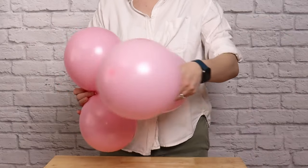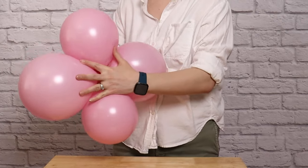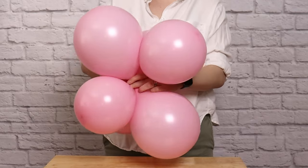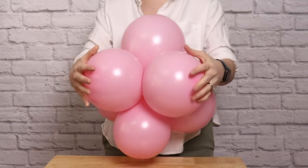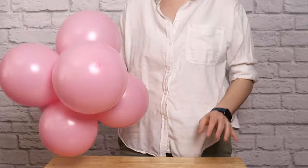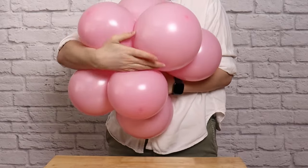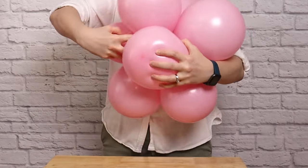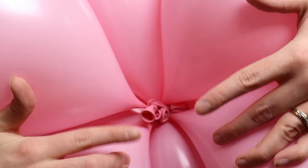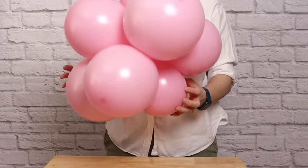From those pairs we're going to create clusters using four pairs. Take two pairs and overlap them so that the nozzles touch right in the middle, then twist one balloon from each pair around each other and that will lock them together. Slide in another pair so that the nozzle of that new pair is touching the nozzles of the cluster, then wrap the two balloons of that new pair all the way around and twist them around each other. Do this one final time with the fourth pair, sliding it in so that the nozzles are all touching in the middle, then wrapping those balloons all the way around the cluster until you can twist the two new balloons around each other. By twisting the pairs together in this manner, all the nozzles create one large knot right in the center. Repeat this with all five colors so you've got five clusters.